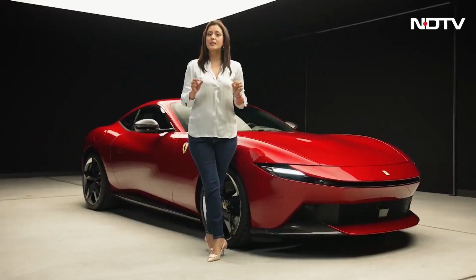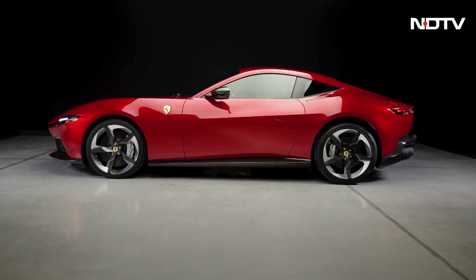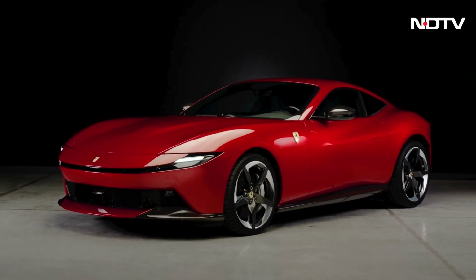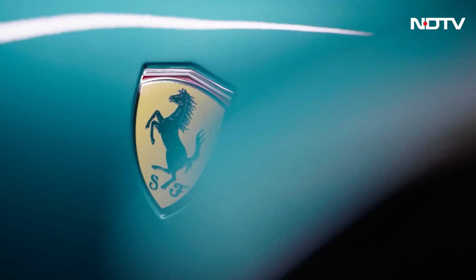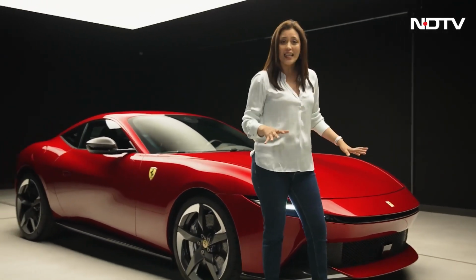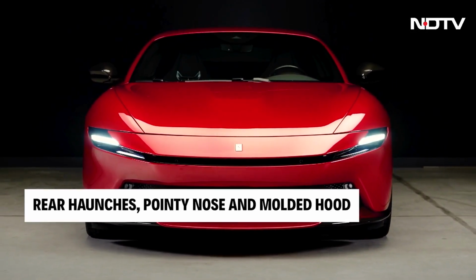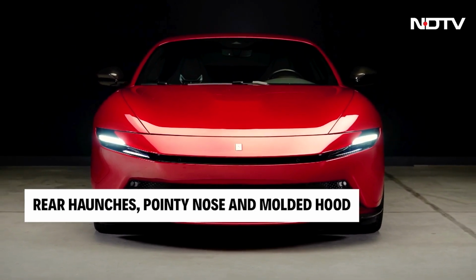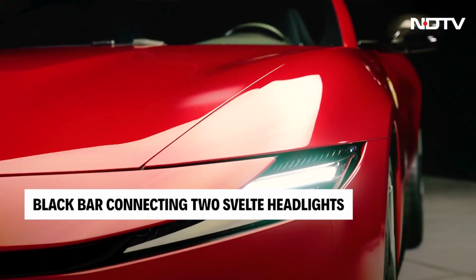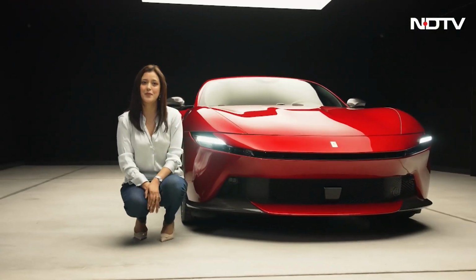First thing you will notice is that the Ferrari Amalfi has a new design language, the one that we have seen in, say, the 12 Cilindri. So now you have a little bit more monolithic design, very few creases. One more important aspect is that you will not notice any grille up front. There is a sharp nose and there is just a thin dark recessed band behind which are all the sensors, which extends all the way into the headlamp, seamlessly integrated. There is an air vent down below, but absolutely no grille.